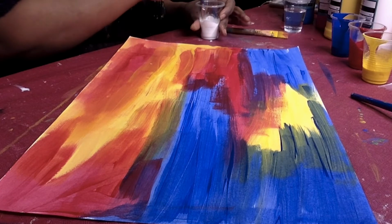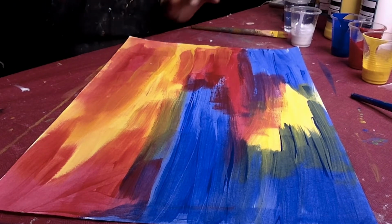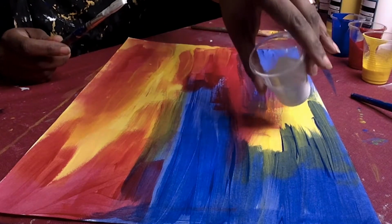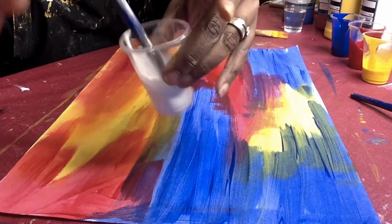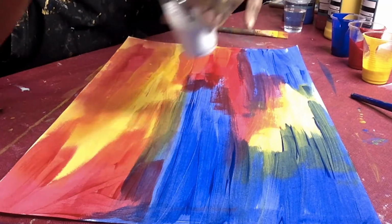All right, we are ready to splatter. Now remember, when we're splattering, I don't want you splattering high. Splatter low. So you have your brush. I put a little water in here. Let me see. See? Not too thin, but thin enough where it drips a little bit.